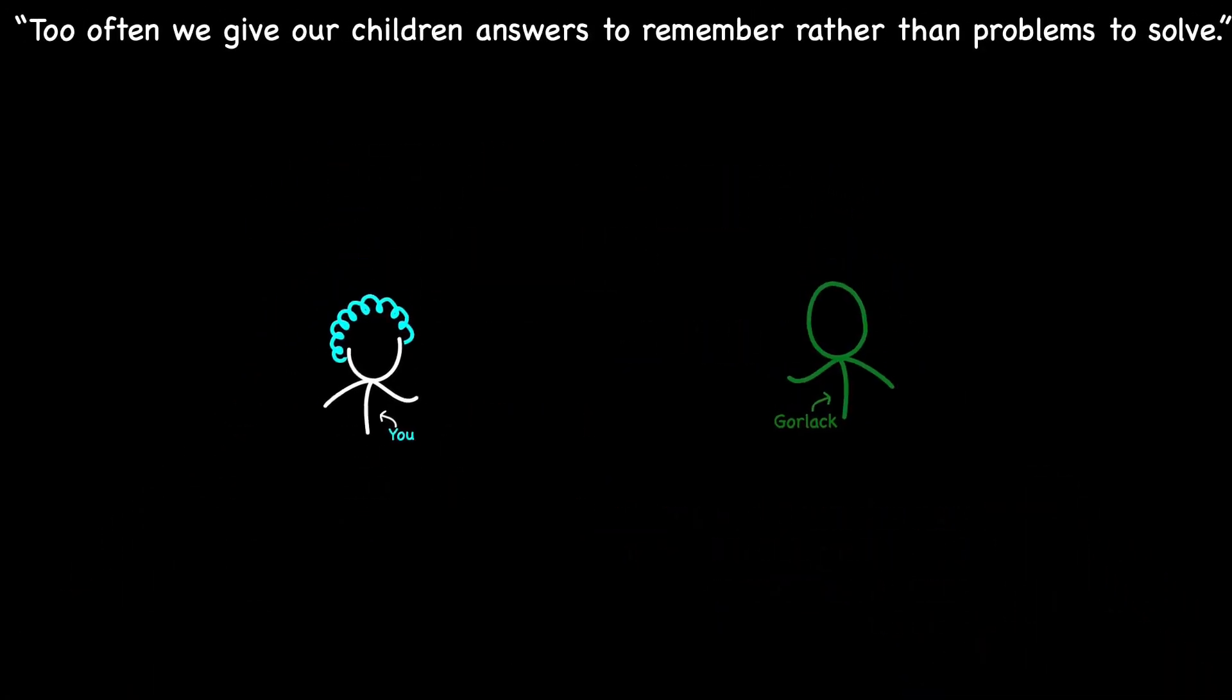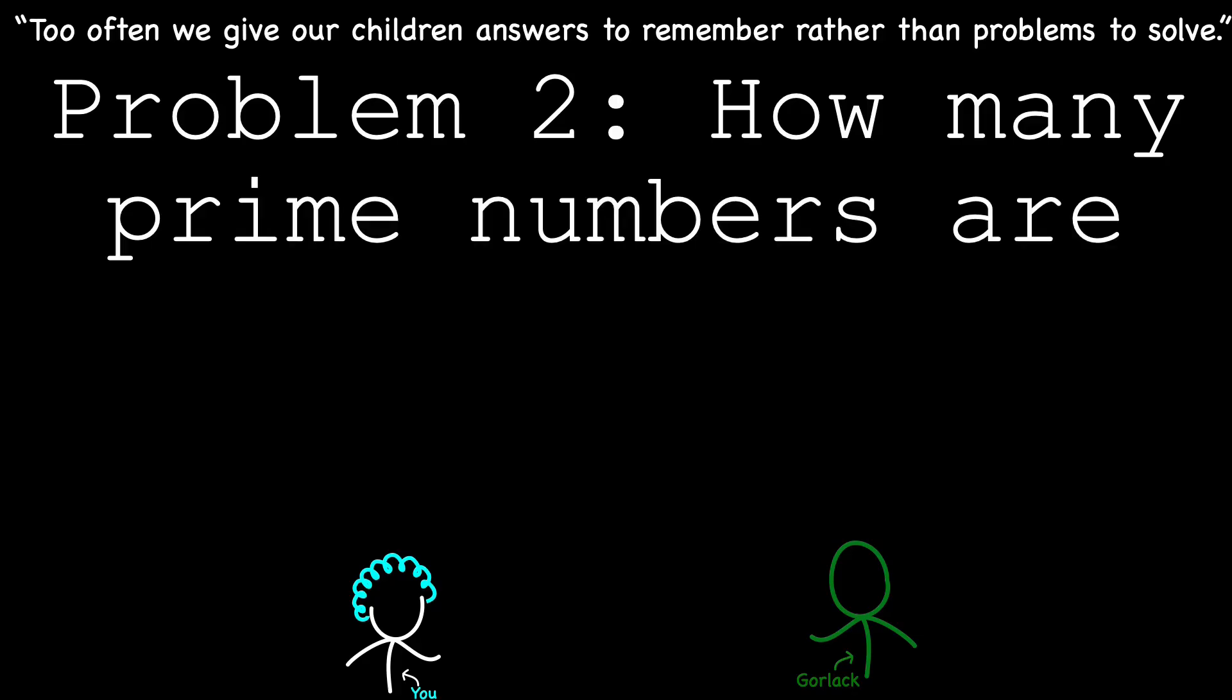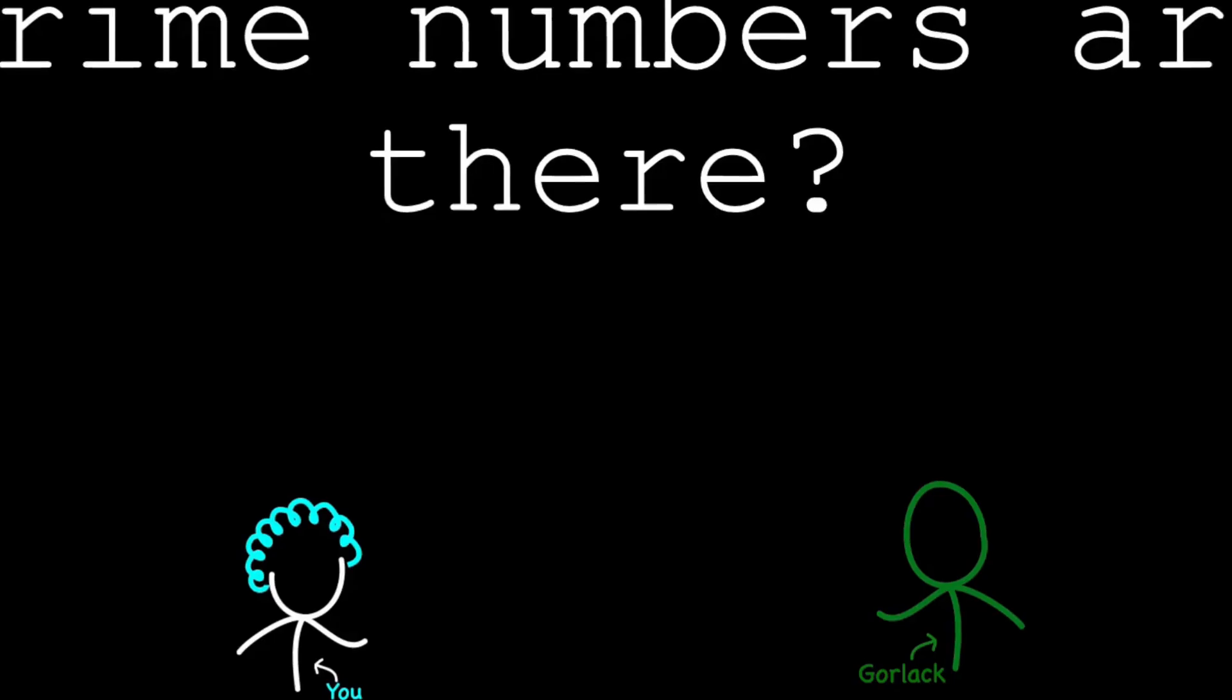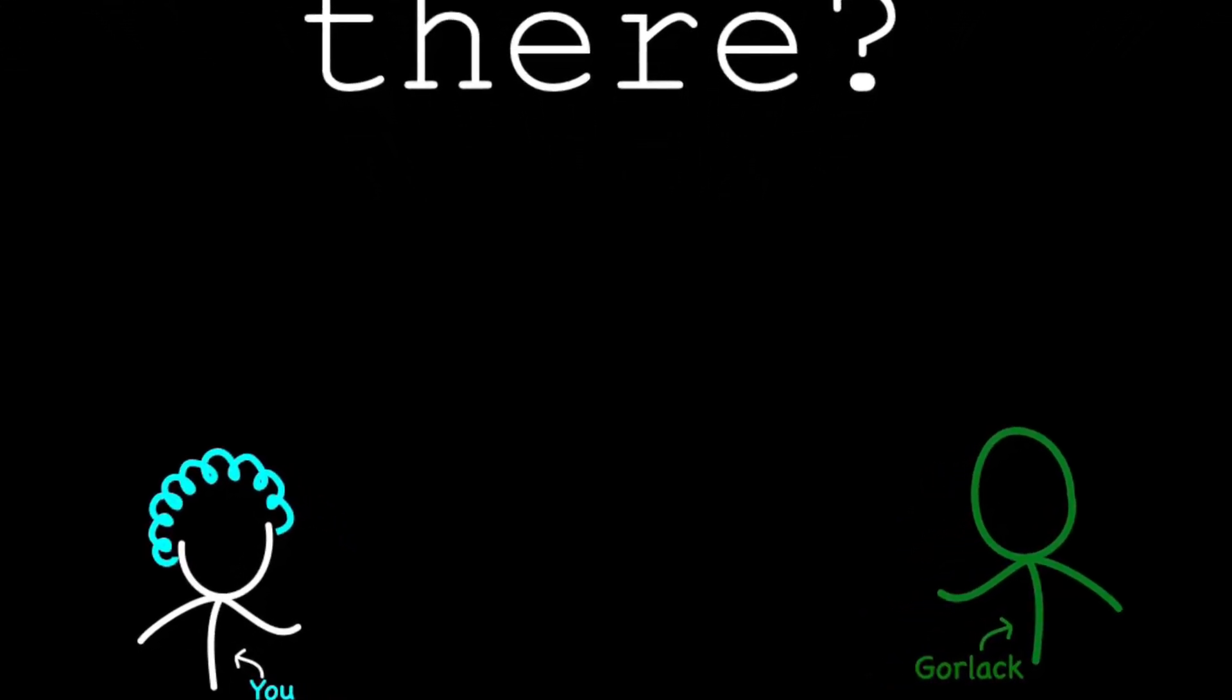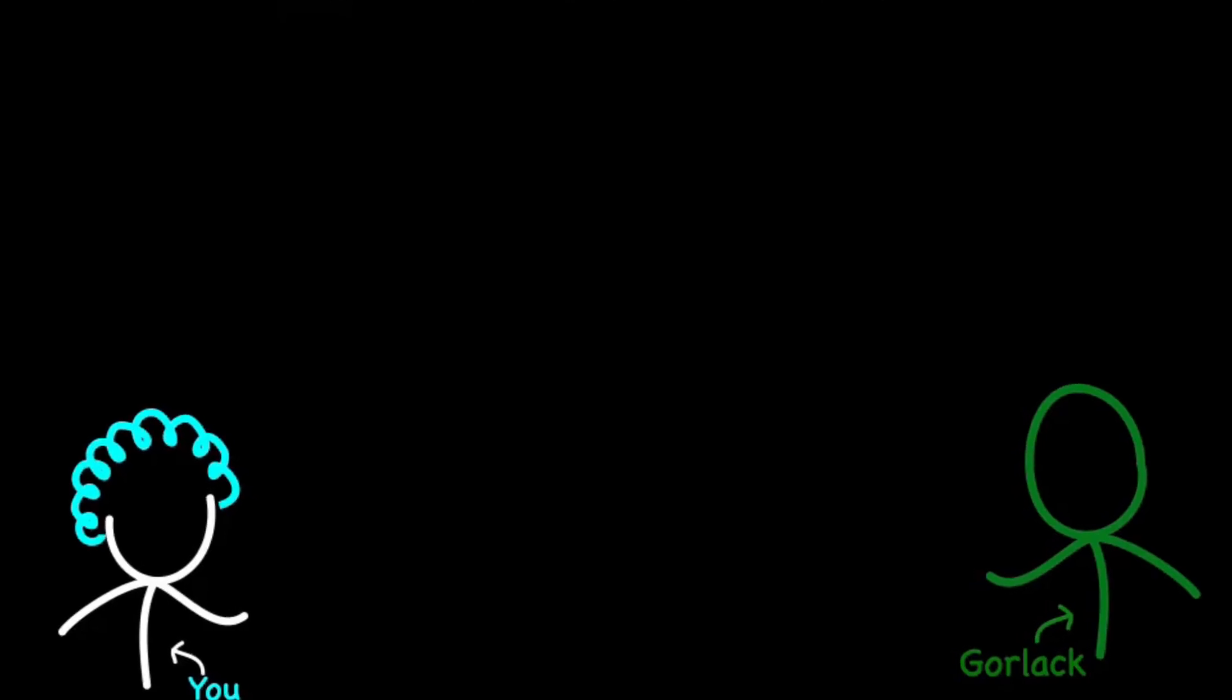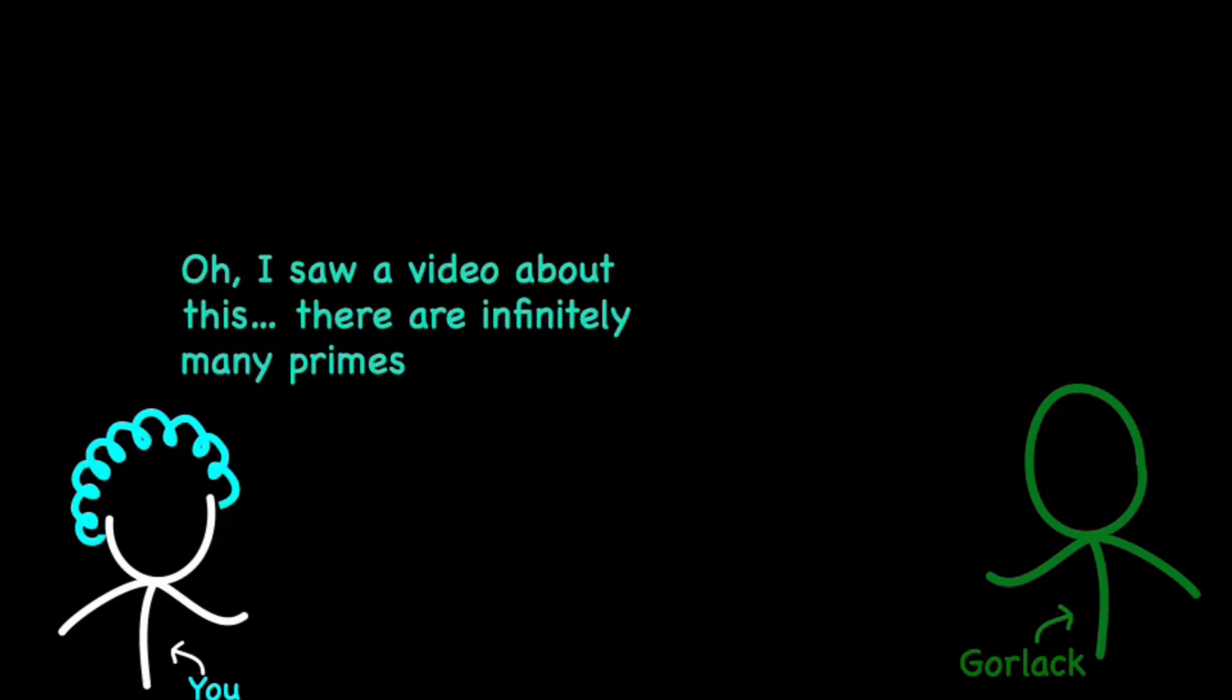Problem 2: How many prime numbers are there? A prime number is a natural number greater than one that can only be divided evenly by one and itself. Primes are like the building blocks of every number system. So it's natural to wonder, how many of these fundamental blocks exist? Early mathematicians, through some clever reasoning, discovered that there are infinitely many prime numbers.